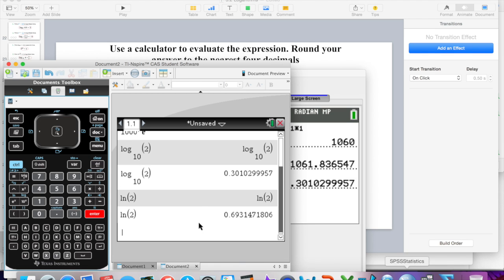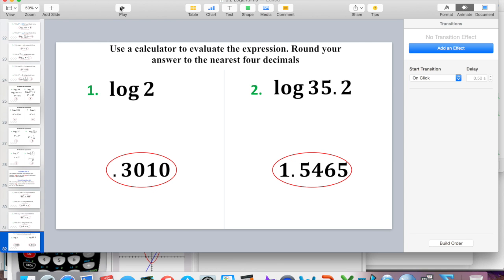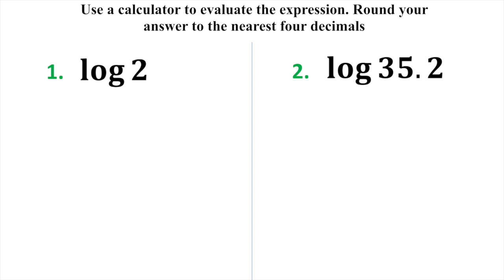Now let's bring in the TI-84. On this one here, the natural log is right here, ln. It's the only difference. It's right below the log. It's just the natural log. So, all right, let's try. We've got those. Go ahead and finish those off if you haven't already seen the answers. You can at least get some practice on them. Type both of those into your calculator right now, and then come back and push play.